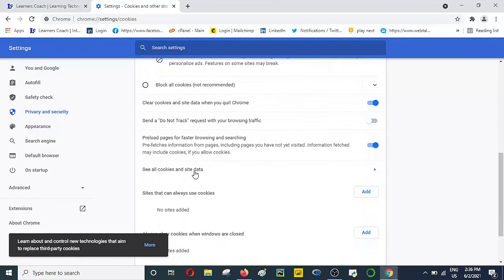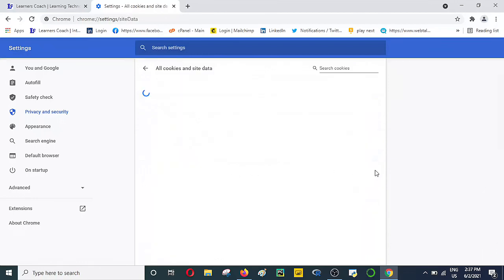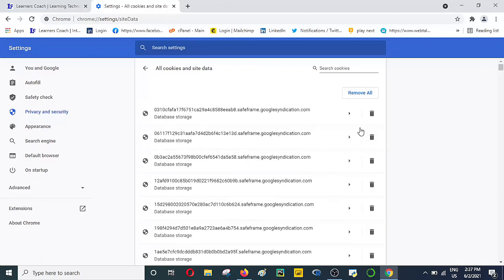So let me see all cookies and site data that I have for this particular browser. I bet there are very many cookies, right? So it's up to me to identify the ones that I really don't understand. You can see these ones are from Google, so that means safe frame.